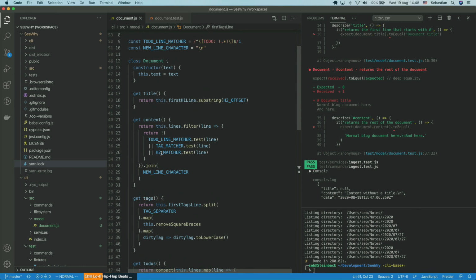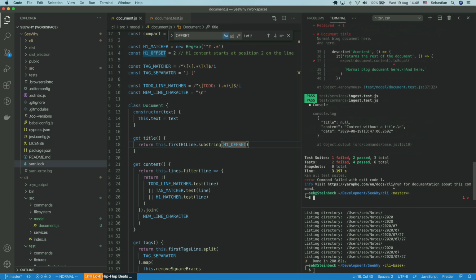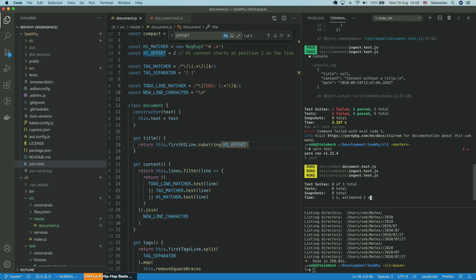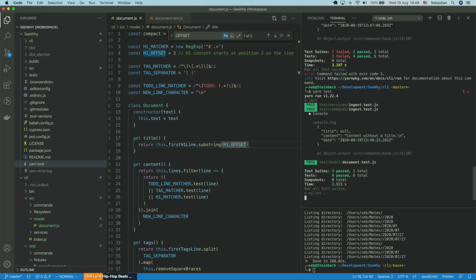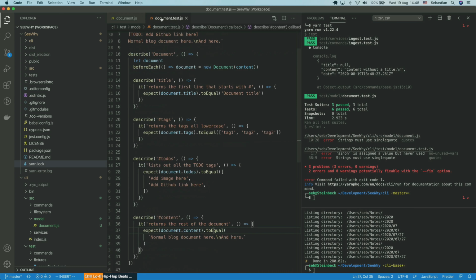But that's an H1 there as well. H1 offset, where was that supposed to go? Offset? Oh, there we go. Okay, so if I run my test, here we go. Our document passes its test.